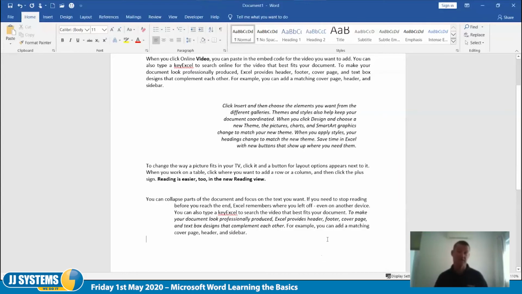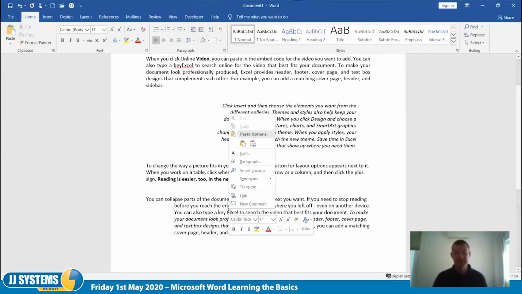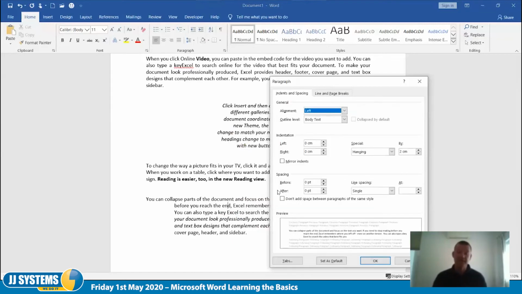So like I say, it's not one of these things that I find particularly useful, but then some people might find it really useful. But it's always useful to know how these things are done in case someone else has done it and you want to edit your document and turn that thing off. So that's paragraph formatting. These are the options for making it look slightly different. And then down the bottom, we've got spacing. This is important to know about as well.